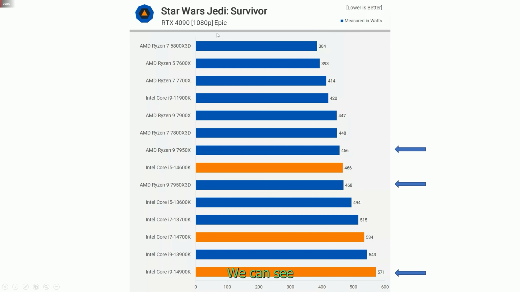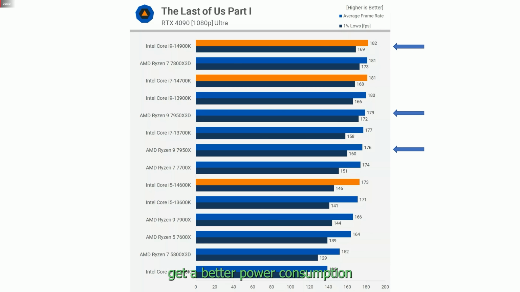In Star Wars, lower is better, and between Intel and AMD the power consumption is very different, and AMD gets a better power consumption.